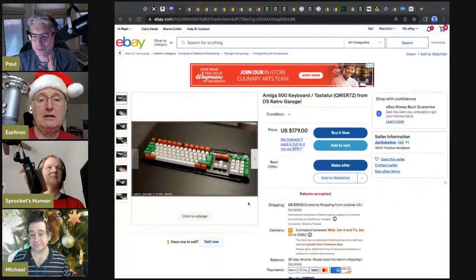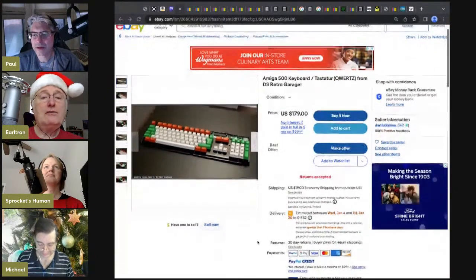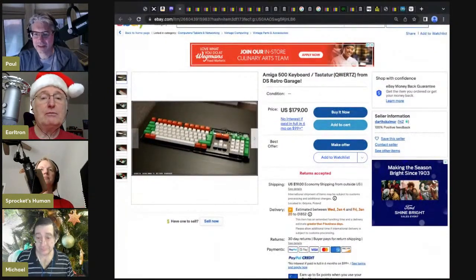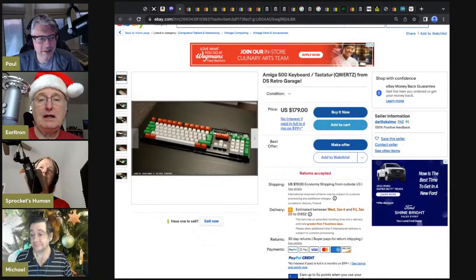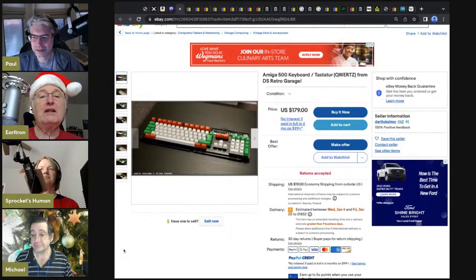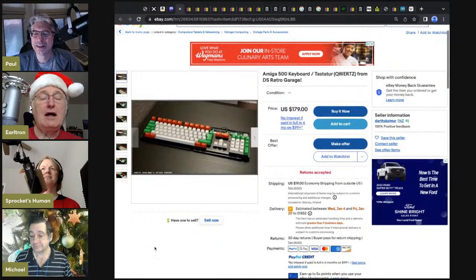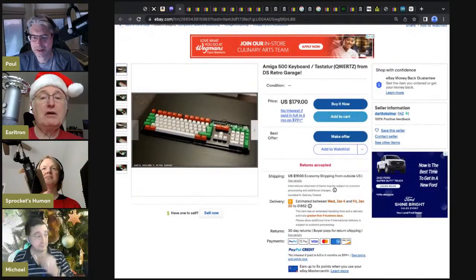Earl has the first thing to look at there. Yeah. Can you actually bring that up? So this is a refurbished, well, it's not really a refurbish. How would you call it? A lot of work went into this. Let's put it that way. It is a reimagined Amiga 500 keyboard.